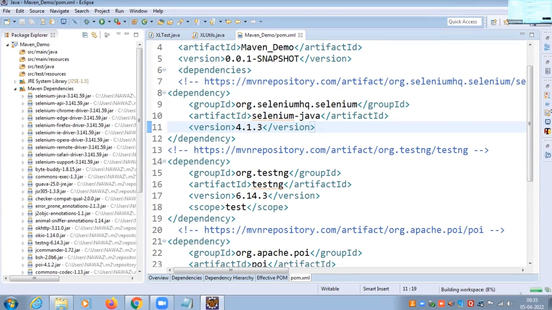Still it is building the workspace. Hope you are following the concept right, understood right?